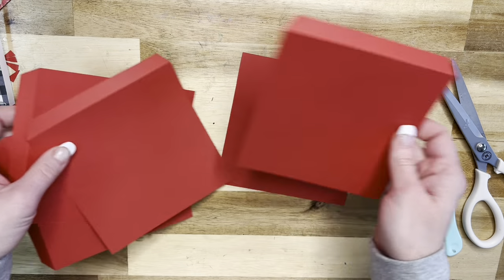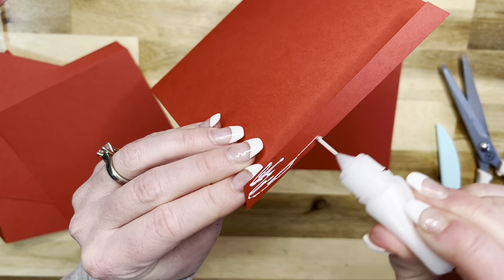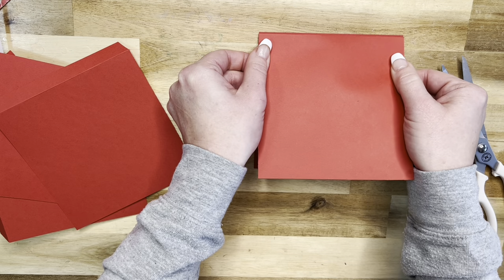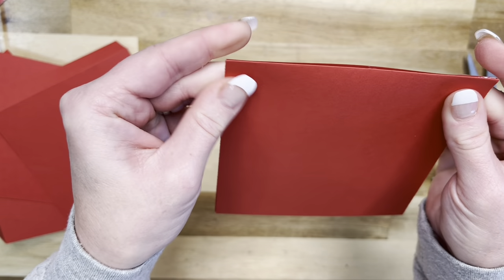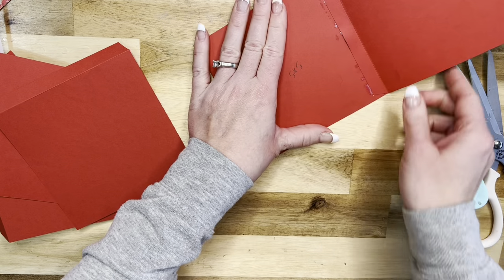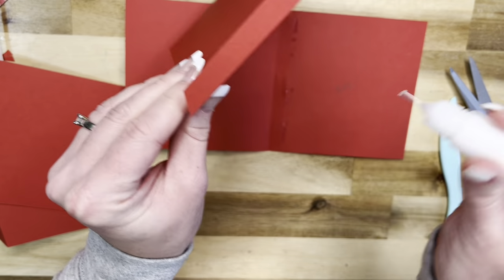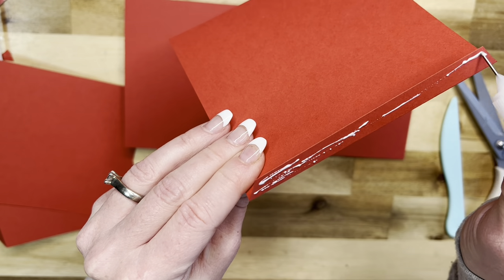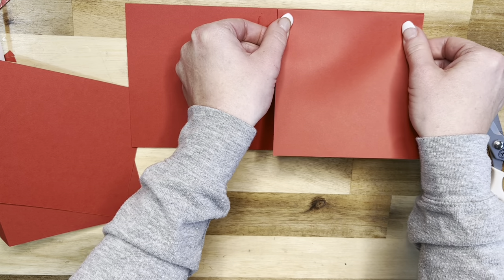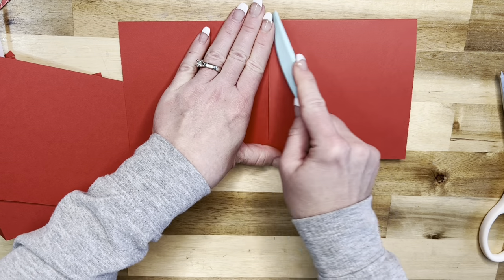Now what we're going to do is just glue all of these around our little five by five piece. I'm just going to use my little glue bottle with my Art Glitter glue in it - I've been getting some questions in the comments about my little glue bottles and I just get them on Amazon. Because our base is five by five and we're gluing an essentially five by five piece to it, the easiest way is just to line it up with the base - that is going to be perfect.